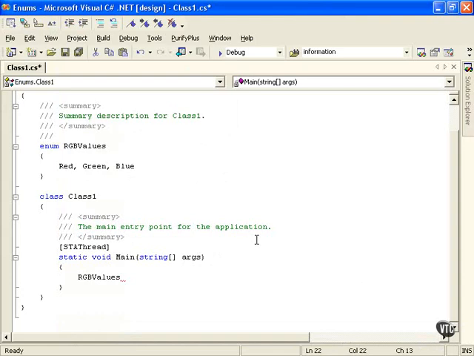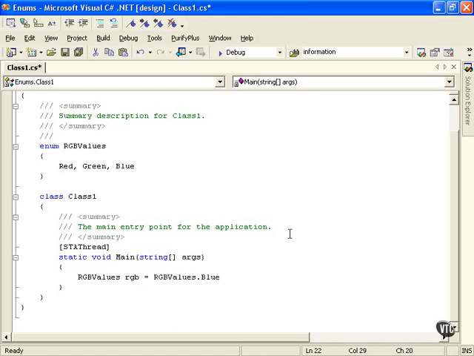It's already created. You can see up here, RGB values. Then we can reference it with the dot notation, and look at that. It knows because we created it as a type. So we can do that if we wanted to. If we just create a variable to hold this type, we'll call it RGB, for example.